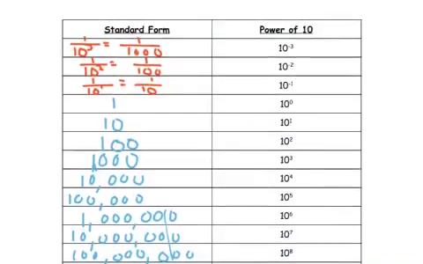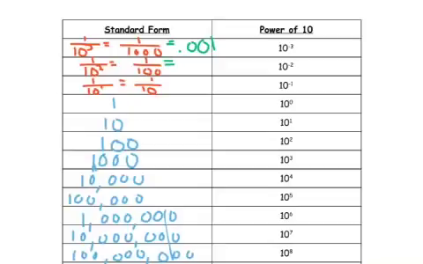Up top here, remember we learned in our previous unit, when you have a negative exponent, you change its location. When you change its location, the exponent becomes positive. That's why I put 10 to the third in the denominator. There's nothing in the numerator, so I put 1. This would become 1 over 1,000, which as a decimal would be 0.001 because you have the tenths, hundredths, thousandths place.